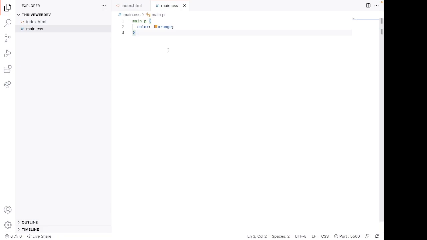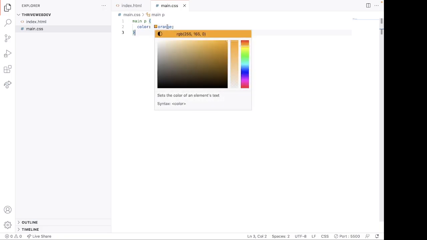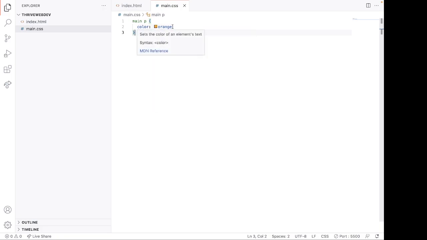But that doesn't really give you so much control, because if you understand colors, maybe if you've done something like graphic design, when we talk about colors they are like a spectrum. When we say orange, there are so many oranges, right? It's a spectrum. There's a variety of colors, right? So if you specify your colors this way, you don't have so much control, right? However, CSS supports different formats for representing colors.